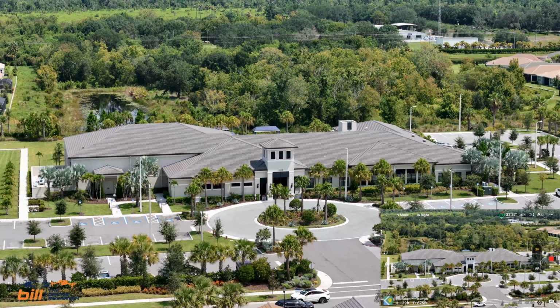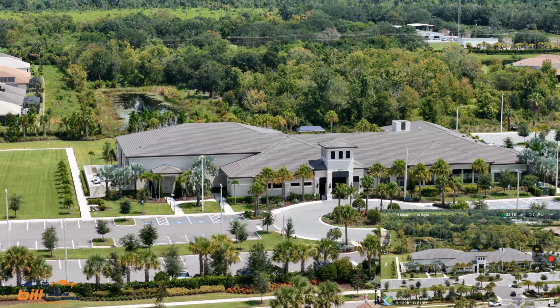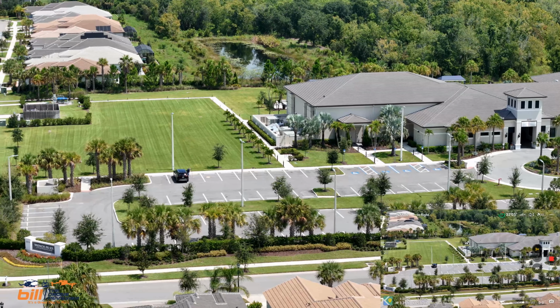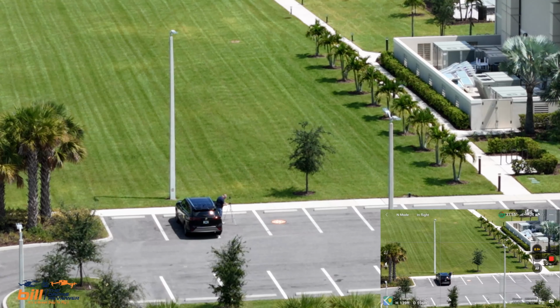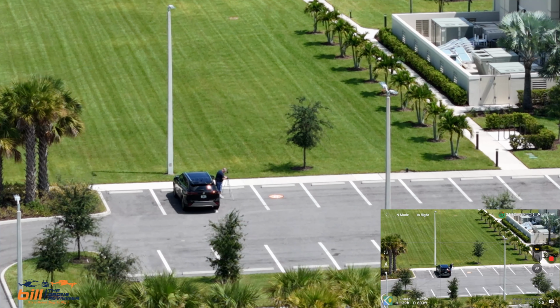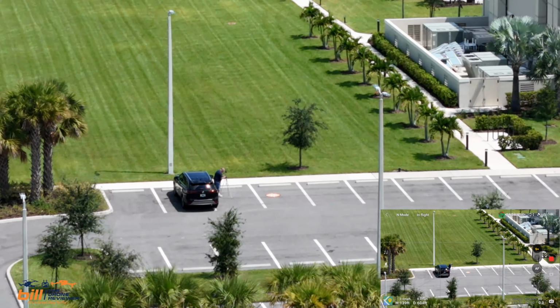Again, from what I'm seeing on my viewfinder, it looks great. I'm going to go ahead and slide over here a little bit. Let's adjust the pitch of the gimbal here a little bit. And there's yours truly. If you can see the car, I'm standing right next to the car. Had my hand up in the air, and you can see the landing pad over there as well. So all in all, I'm really enjoying this new zoom feature. Oop, I'm doing that a little too fast. Sorry about that. You need to have a nice touch on the thumb wheel here. Let's back that out here a little bit.